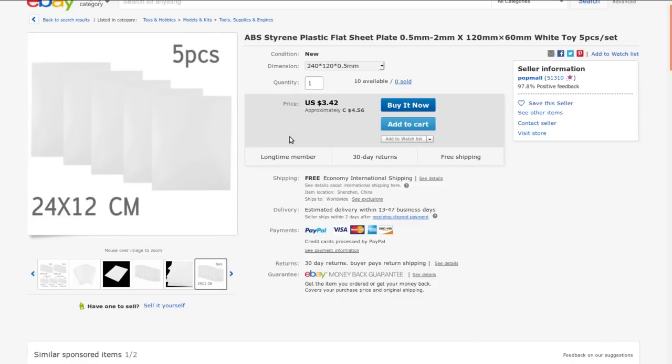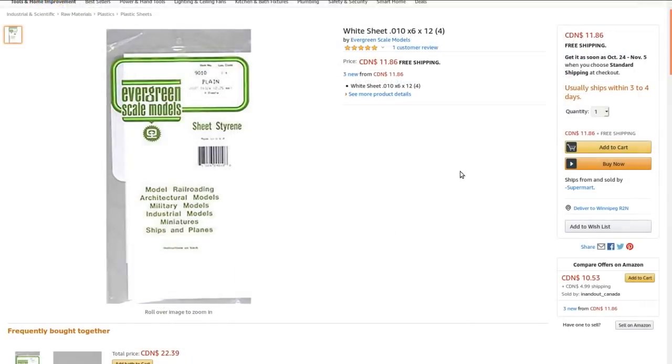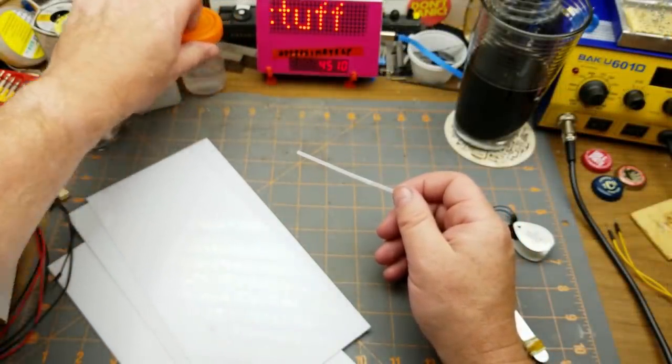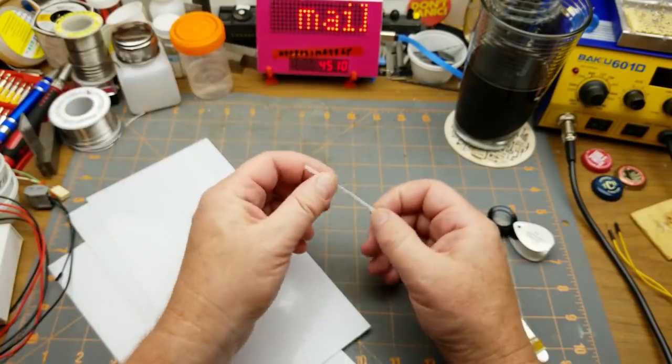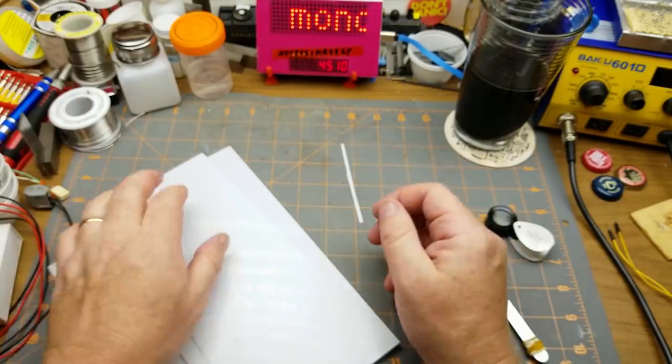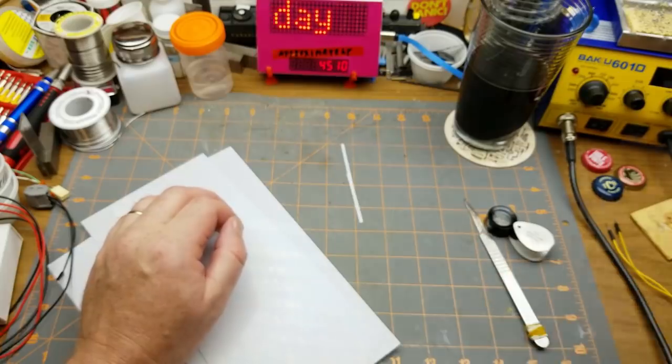This isn't exactly the same listing I bought from, but the same seller and same wording. A lot of what I bought was at auction, but this one was regular price. Still much cheaper than buying at normal North American prices, especially in Canadian dollars. MEK is the proper solvent for both styrene and ABS, so I'm no closer to knowing which this is — but by feel, I think it's styrene.